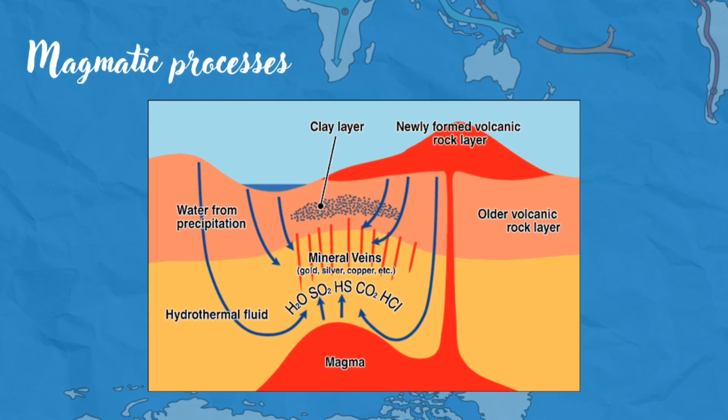Magmatic processes involve the formation of mineral deposits directly from molten rock or magma deep beneath the Earth's surface. As the magma cools and crystallizes, heavier elements like chromium, platinum, and nickel separate and settle due to gravity, forming layered intrusions. During cooling, volatile gases and fluids rich in metals are also released. These fluids rise and concentrate within fractures or porous zones, leading to the accumulation of valuable minerals like chromite, magnetite, or sulfide ores in specific zones.